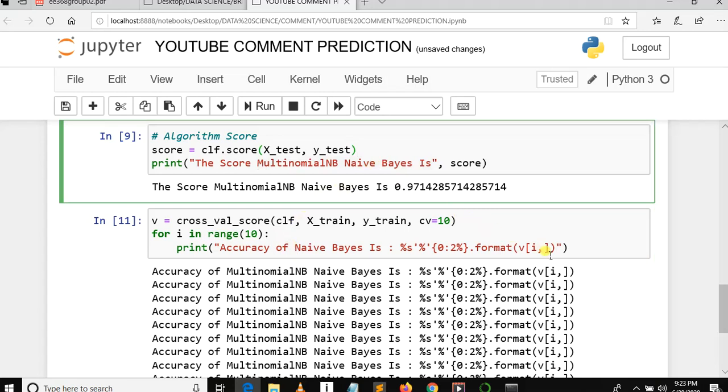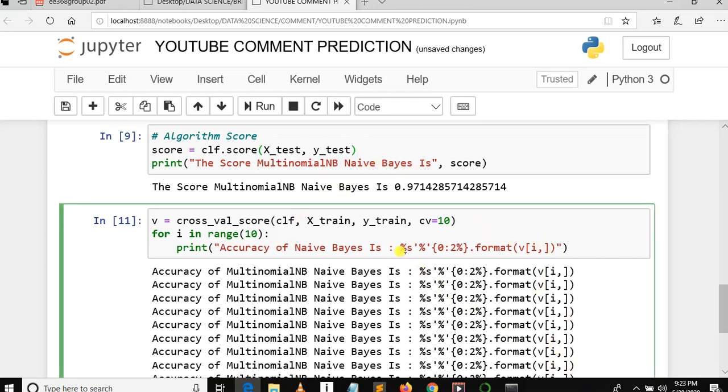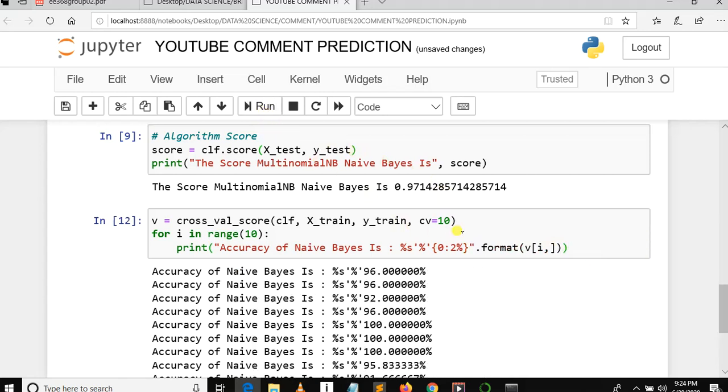Accuracy is, we need to, let me see what is missing. Let's remove this and put this double quote here and run this cell once again. Oh yeah, it should be something like this.